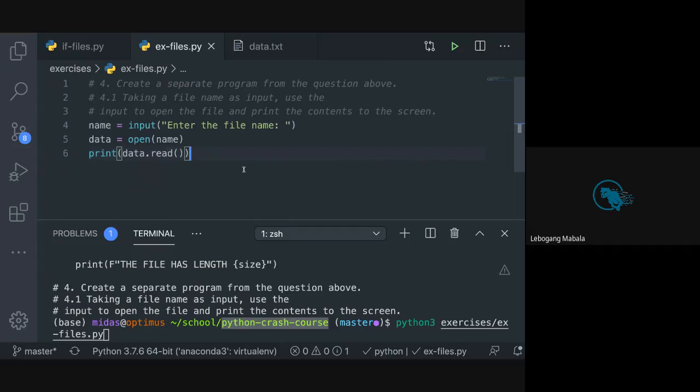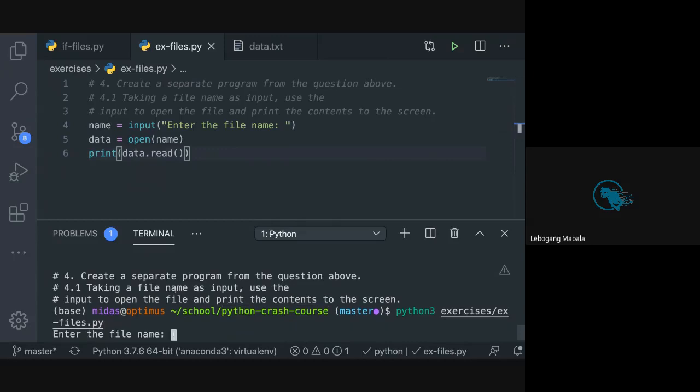That's the context for this file when it runs. Since I am at the top, I need to specify the whole directory. That's why I specified exercises, and then files.py. So that's why, right?